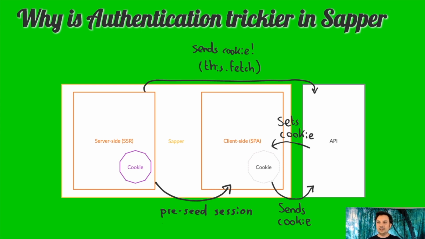The advantage to having it on the server side, of course, as well, is you can use this.fetch in the server-side part of Sapper's routes, and that will send your full credentials, including your JWT cookie, to the server each time, so the server can respond with authenticated responses to the server as well as the client. You can do that from either the client side or the server side. They almost become one. It's an isomorphic way of doing things. This.fetch is a server-side representation of the fetch object that's built into browsers.